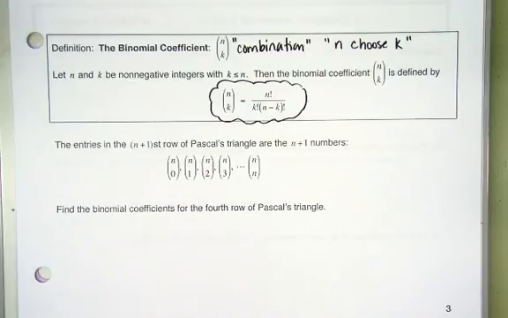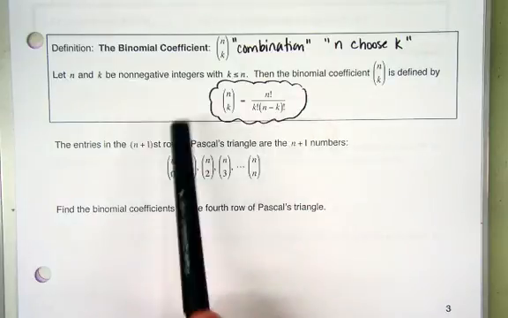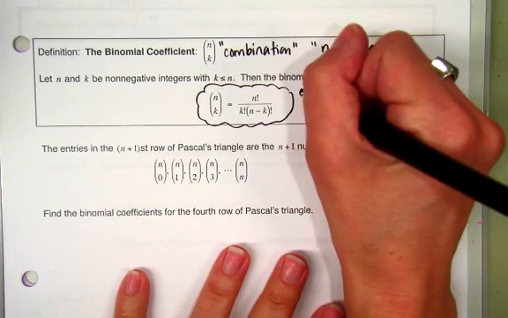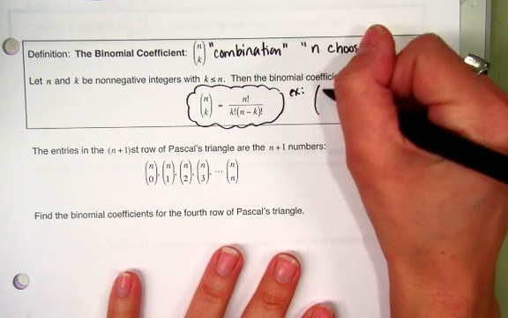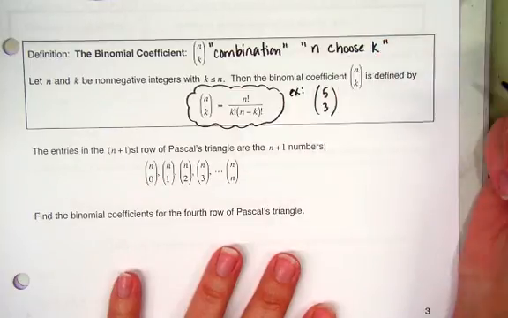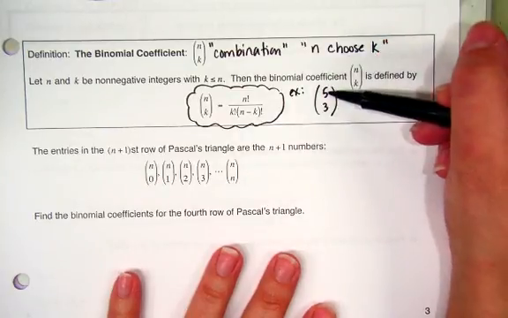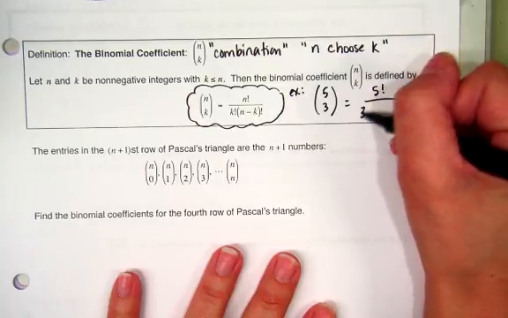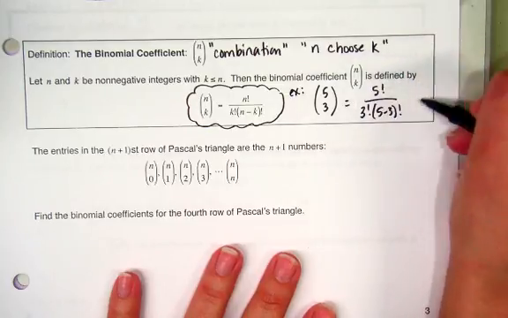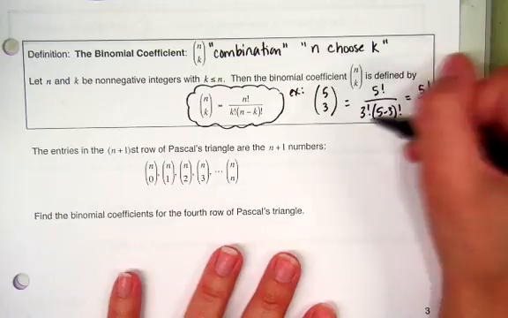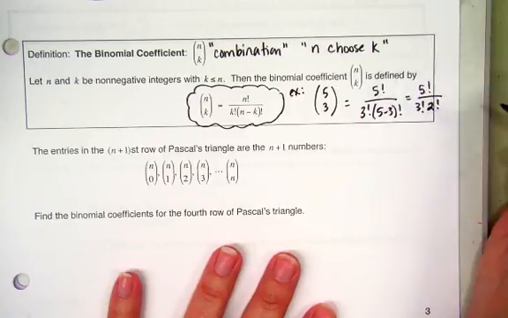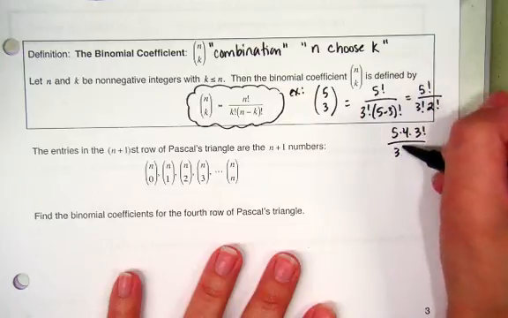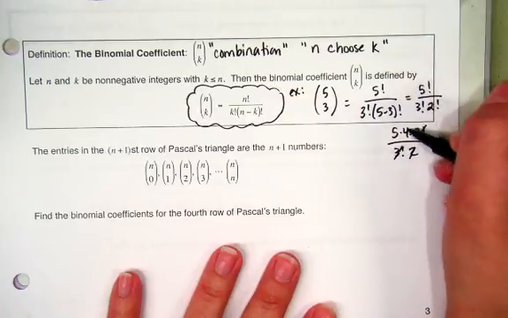There is a way to do this formula on your calculator as well, and I'll show you that. Let's just do a quick example here. If I wanted you to do 5 choose 3, and k always has to be less than or equal to n, we would plug that into our formula. We'd have 5 factorial over 3 factorial times 5 minus 3 factorial. So that's 5 factorial over 3 factorial times 2 factorial. And then you can simplify this. 5, 4, 3. All right, cancel, cancel. Sorry, was that fast?